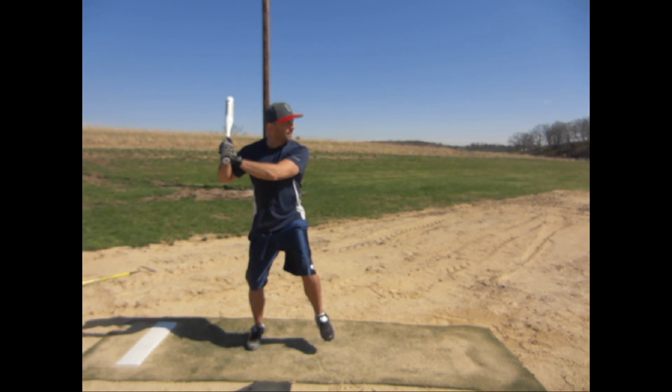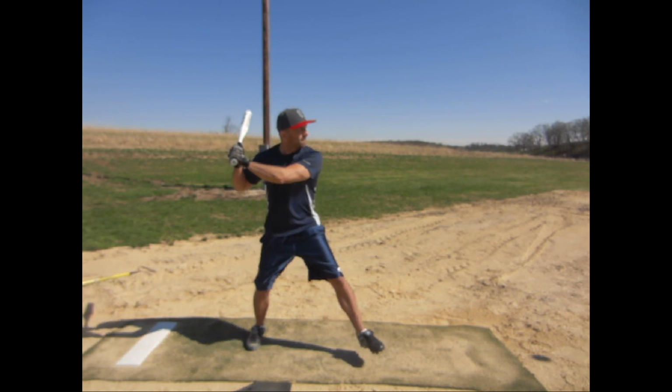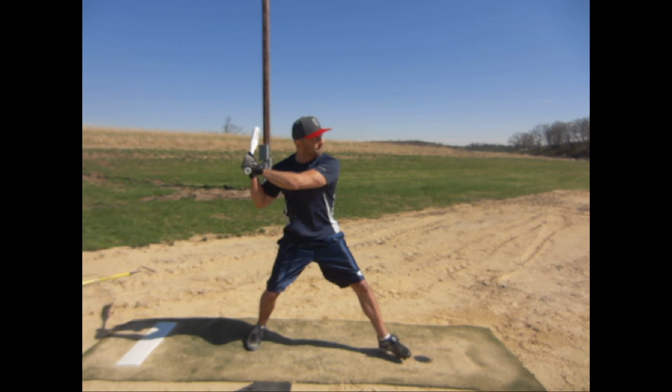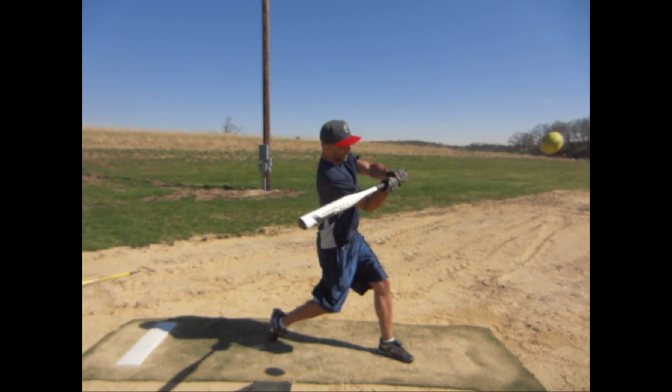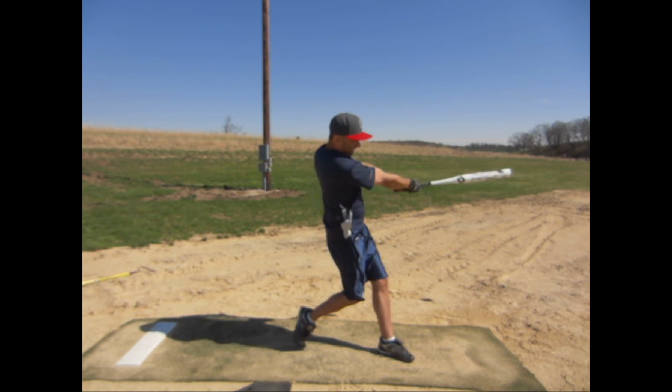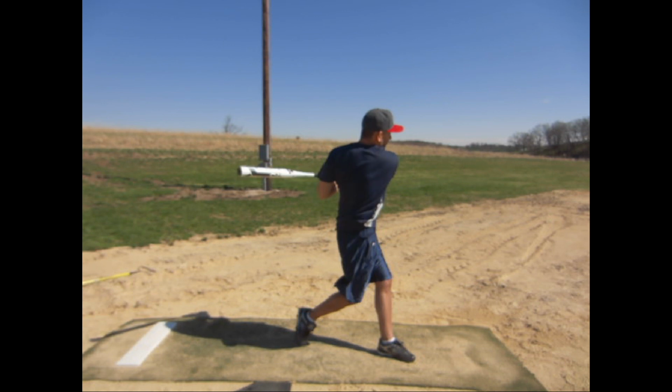Here's another shot at the end here. Getting a little bit lazy with the knob there. You can see it's kind of pointing down. Those will be the habits you have to be picky about. But you get the hands back, and then you recover nicely here. Look at the knob coming towards the ball, and then boom, you're out to full extension. With the snap, and then you finish.